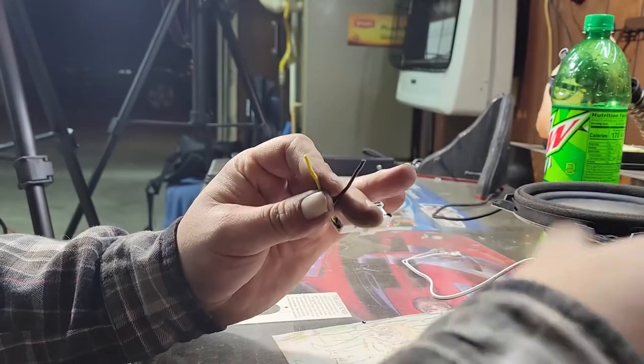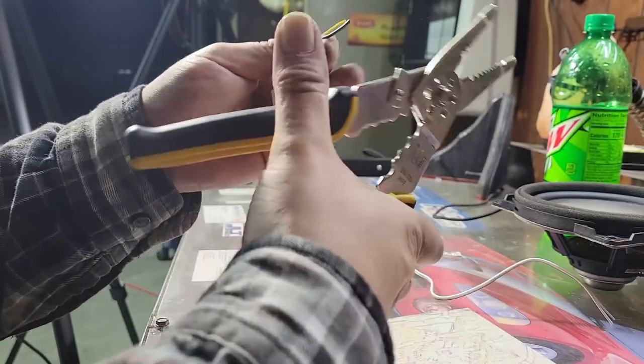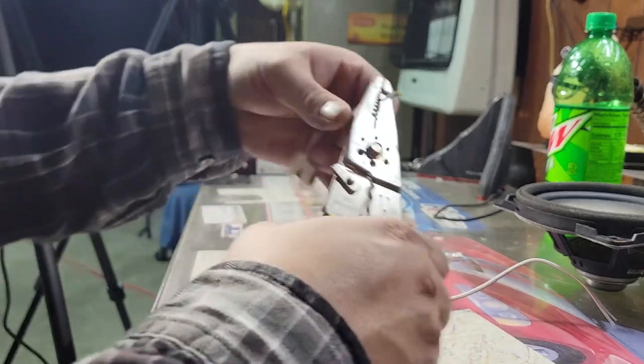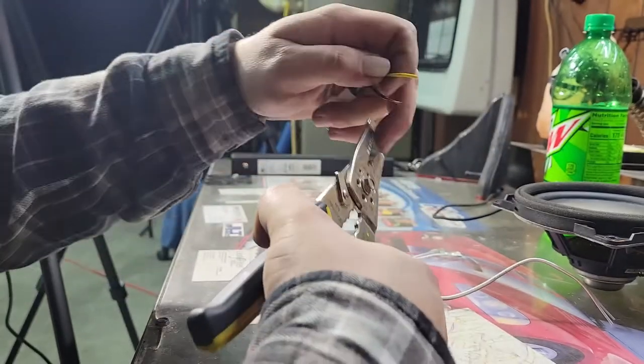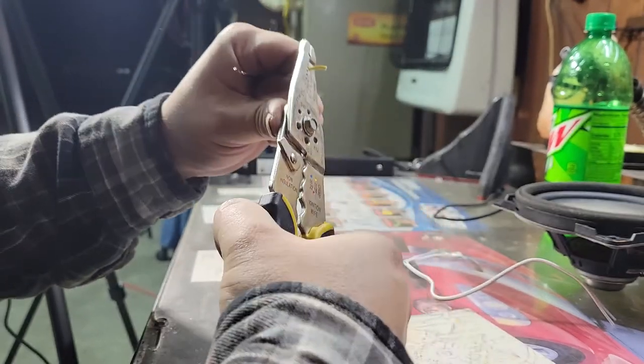So what we're going to want to do is splice, cut the ends of these off. All right, right there looks good. One, two.